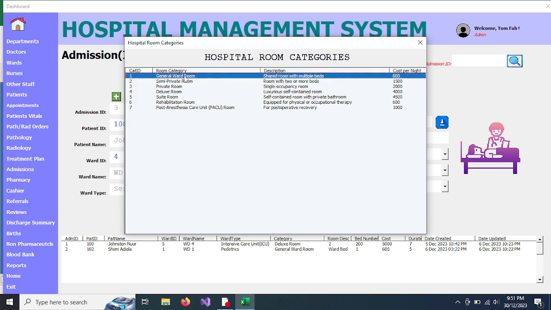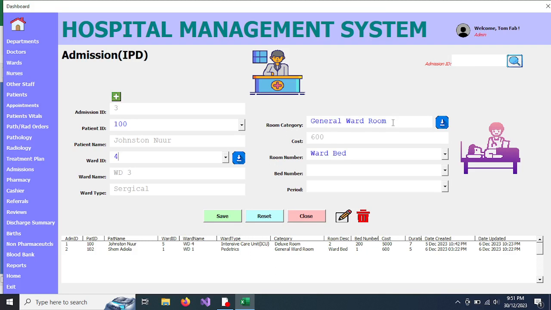Let me say the general ward room, which is just a shared room. So for the general ward room, the cost is already here. And then the room number: we don't have a room number because it's just a hall where people are sharing one hall, different beds, okay? So we use ward bed, all right?